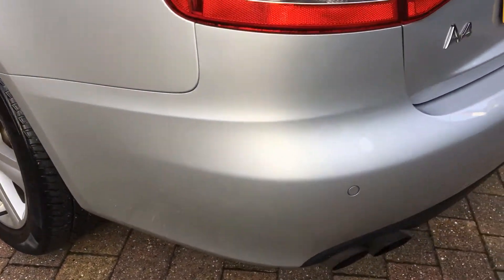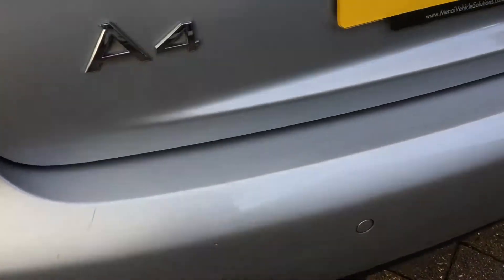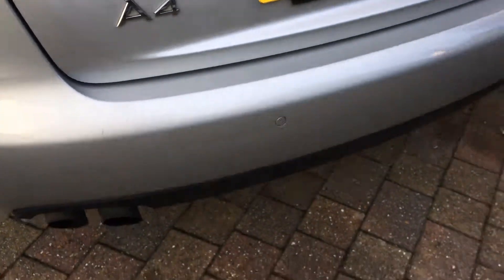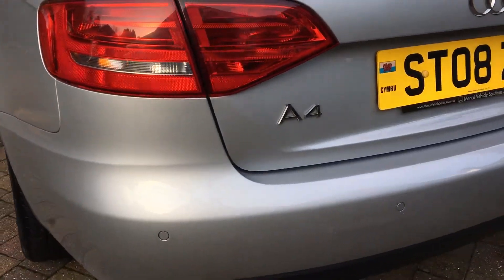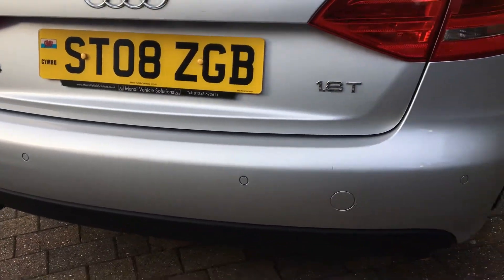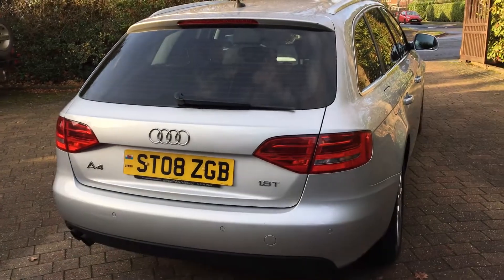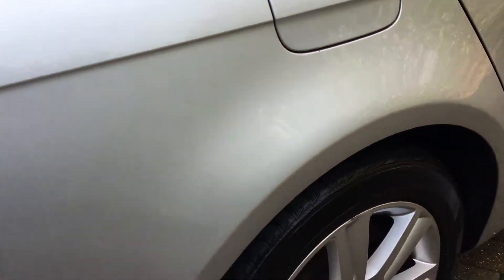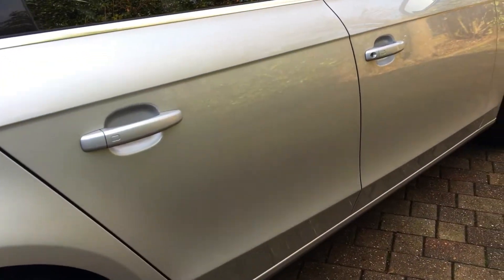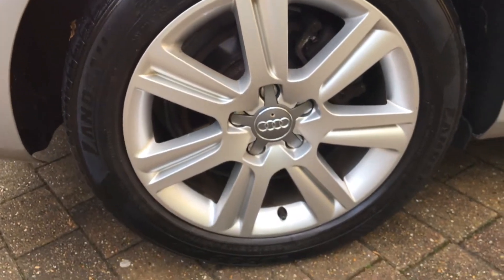Moving around to the rear of the vehicle, there are a couple of marks on top of the loading area — pretty typical for an estate car, it's a working vehicle and things get loaded in and out, so you are going to get marks in that area, but there's certainly nothing that stands out and no big dents, scrapes or scuffs. As you can see, the car does have rear parking sensors. Moving down this offside, similar situation to the nearside — it's just in really good condition with no big scuffs, scrapes or dents to report. Arriving at our third alloy, just a bit of scuffing around the lip there, and there's plenty of tread left on that tyre.